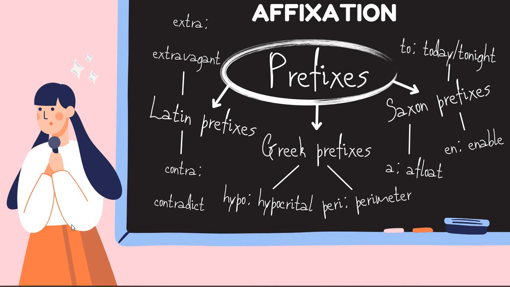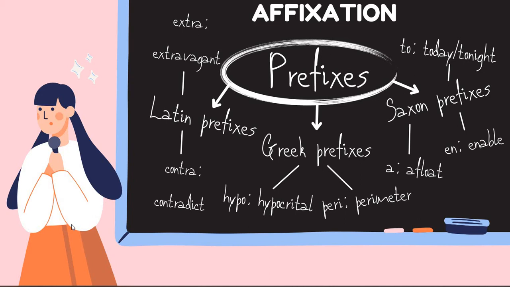This is a word element of English grammar used to alter the meaning or form of a word and comes in the common form of prefixes and suffixes. The prefixes typically maintain the word class, such as noun, verb, or adjective, of the word that is being modified. There are three types of prefixes.